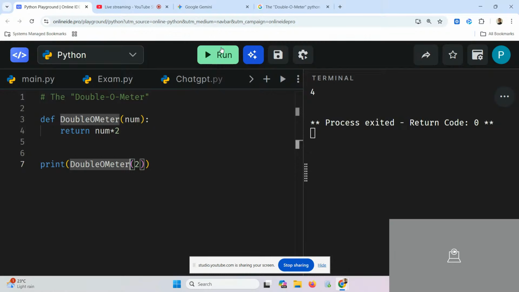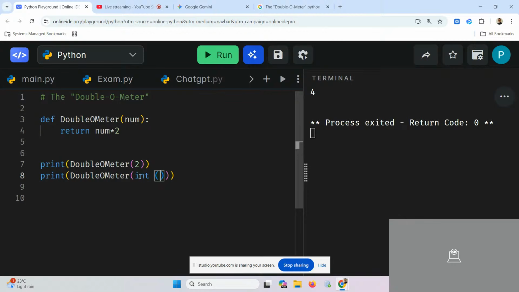Have you understood this problem? Yes or no? What you can also do is this small thing: rather than hard-coding the value, I want to take the input from the user. How will I take the input? By using the input function. But the input will come as a string, which means I have to convert it into an integer. So I have to use the int function, open the parenthesis and close it.